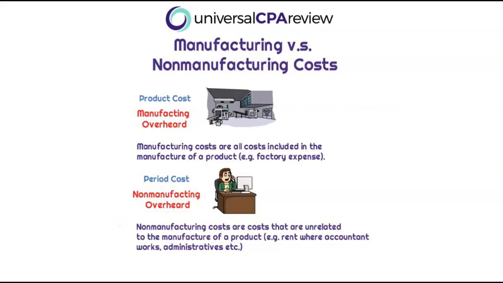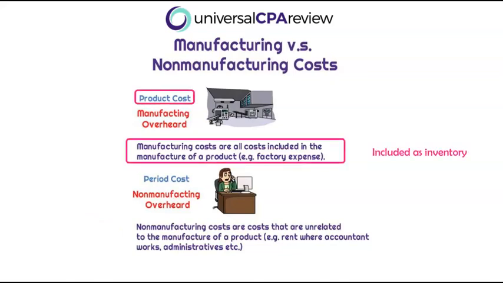Okay, so manufacturing costs, once again, they are going to be included in the manufacturing of the product. They're going to be treated as a component of inventory, therefore, right? And they're also going to then be capitalized as that inventory as they are incurred. Okay, so although they're considered product costs, they can still be considered either direct or indirect.